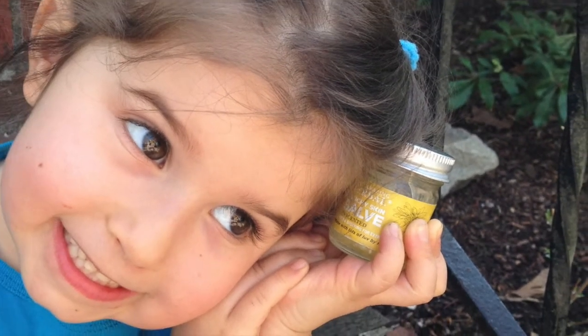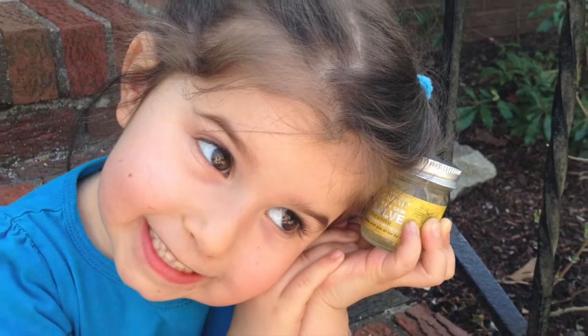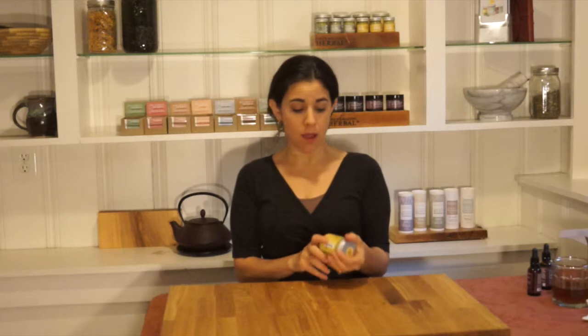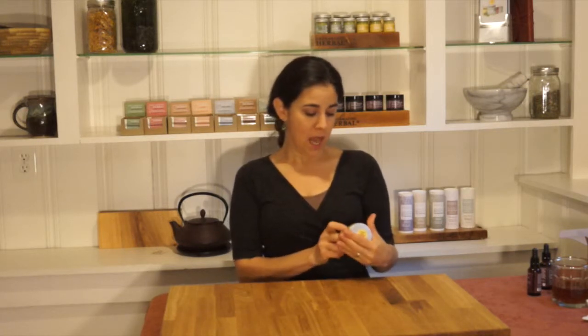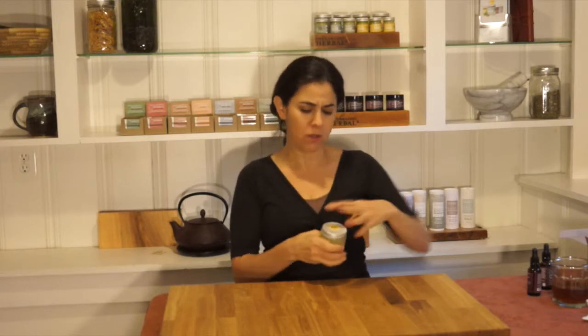I took her to the doctor and the doctor wanted to put her on all kinds of medications and they were very concerned about infection. She was very uncomfortable. So I did some research. I already had a network of herbalists that I consult with for various things from my education back in college times and grad school. So I made some phone calls and developed a salve — not just phone calls, I did a bunch of research actually. I don't mean to minimize it.